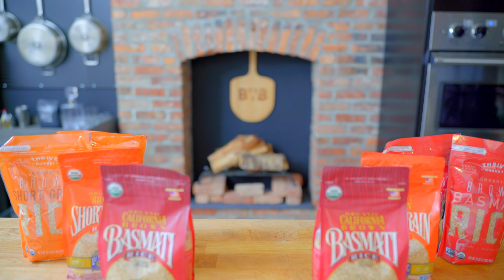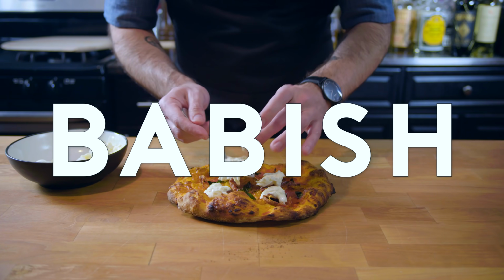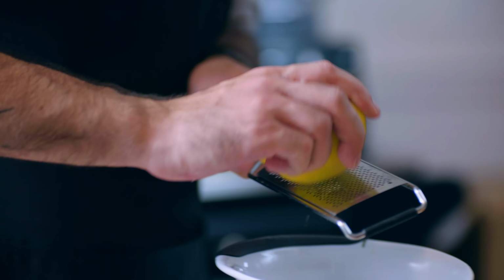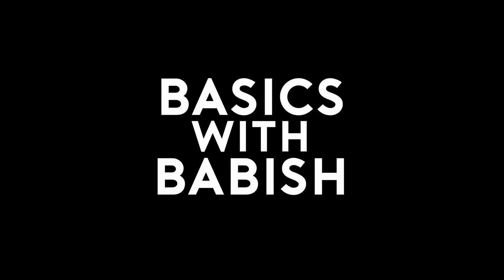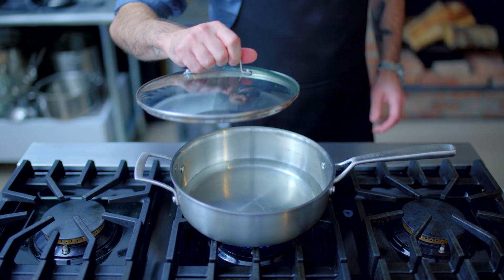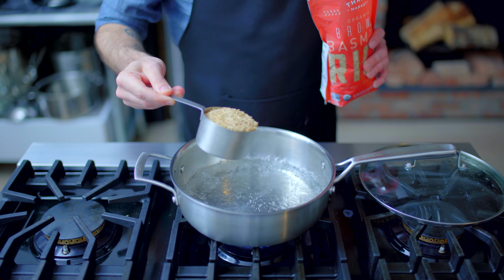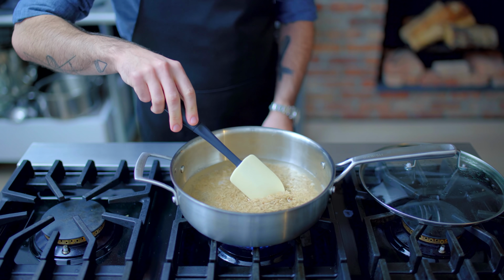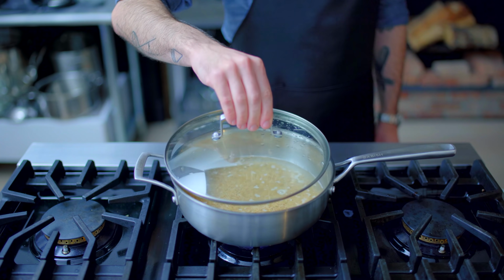Let's get down to basics. Alright, so the first thing we gotta tackle is the best method by which to cook brown rice. Generally speaking, you're gonna be best served to follow the manufacturer's instructions printed on the package. Simply combine the specified amount of rice and boiling water. Cover and cook for the specified amount of time.